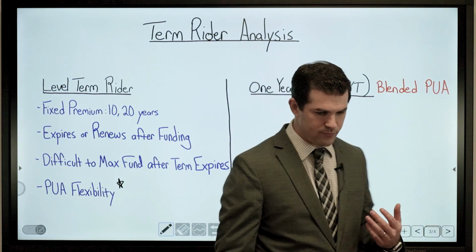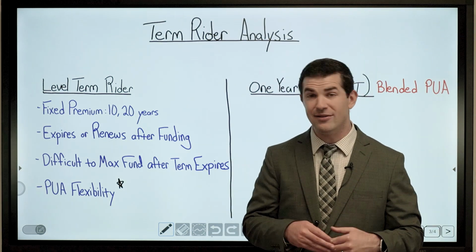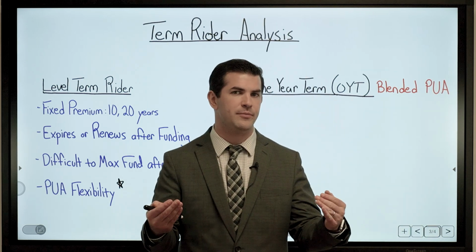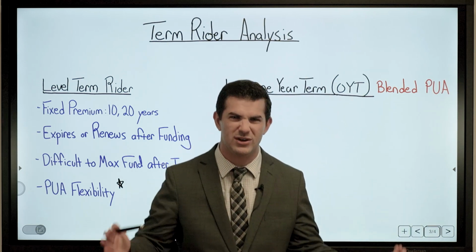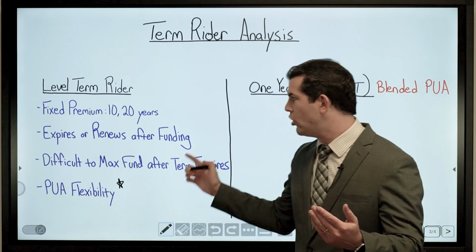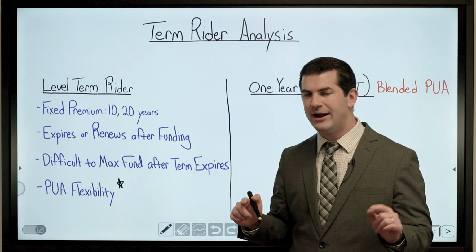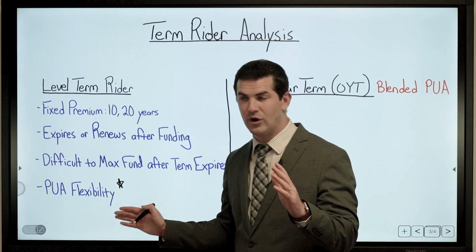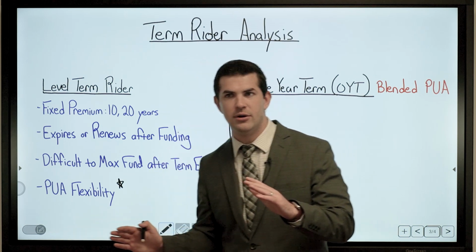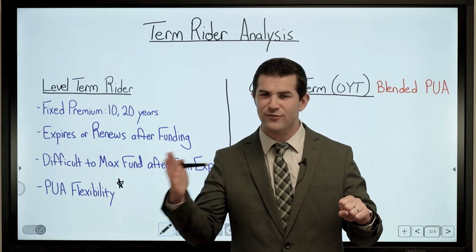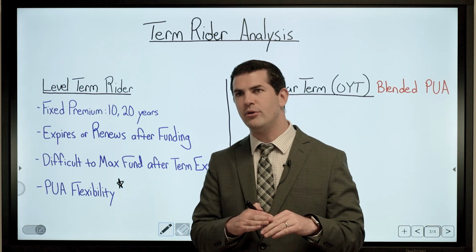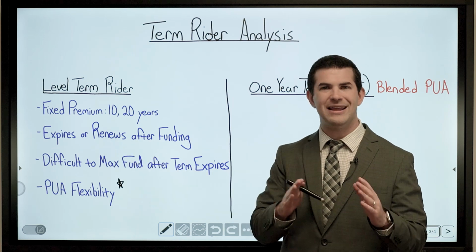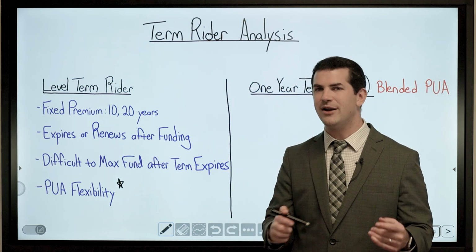So often, one may want to be able to pay in a large amount of money into a whole life insurance policy for a long period of time, specifically focused on that PUA component to accelerate the cash value growth. Often, when using a level term rider, I can max fund a policy. Once that falls off, or if I were to drop it, what happens is I cannot fund up to the same MEC limit, not for a long period of time. What you'll find is when we drop the death benefit, which will happen when we drop a term rider on a policy, that is going to have an impact on the MEC limit. So I've got to be aware of that.